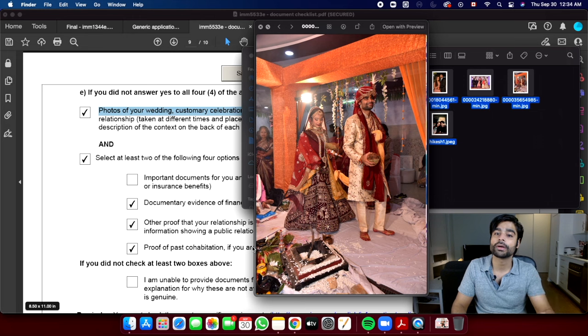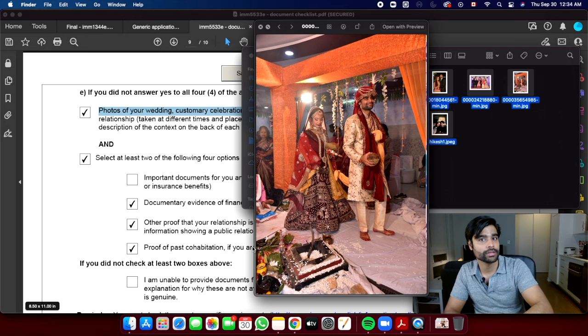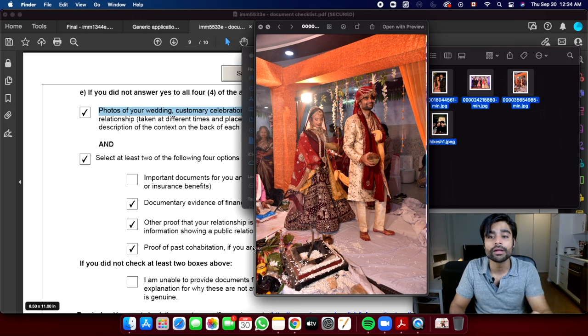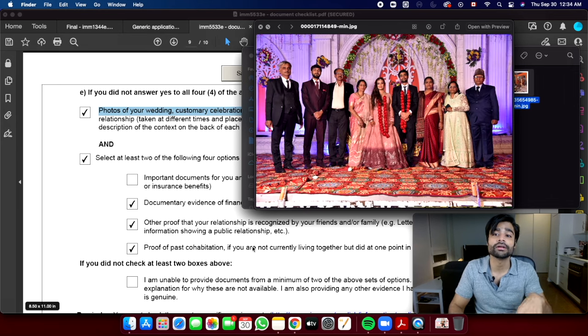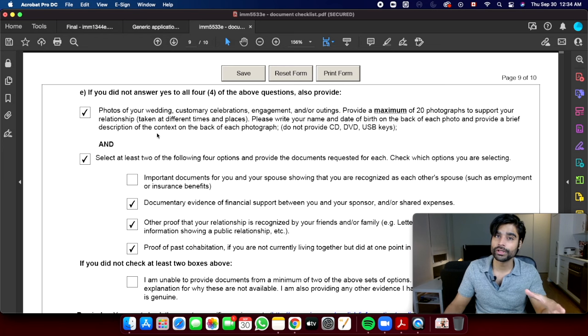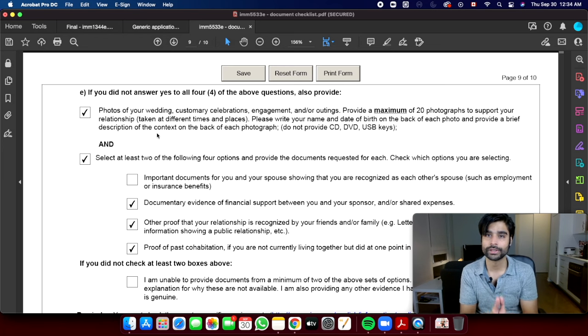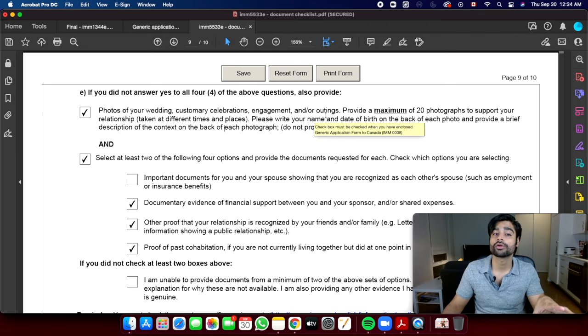This is me and my wife at a different wedding ceremony, also known as fere in the Hindu wedding, with other people attending. A good photograph. This is me and my wife on the reception stage with my wife's family. This is me and my wife at the garland ceremony with other family members around, okay? So you get the idea. The photos you provide of these ceremonies should have other people present, and the photos you provide of your honeymoon can be just the two of you, okay? So that takes care of the photo section.